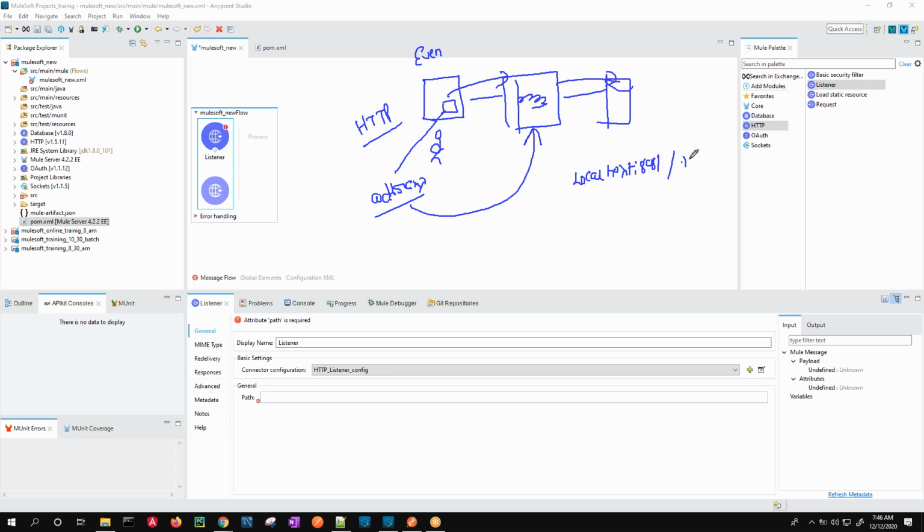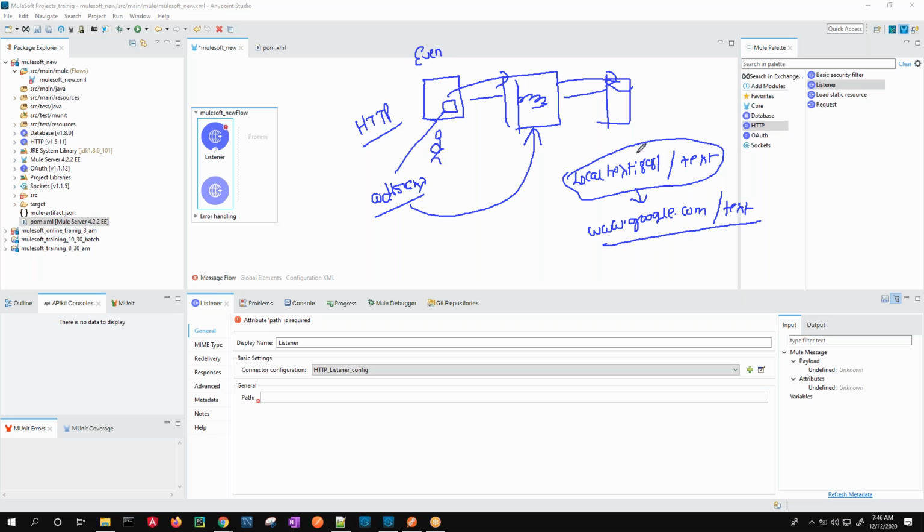You can add a path like test or Google or like that. In real time, this address will be translated to the domain name. Localhost 8081 will be translated to www.google.com and slash test.